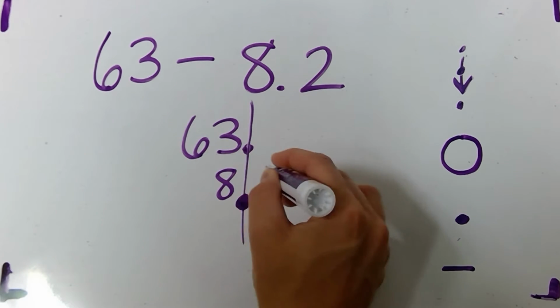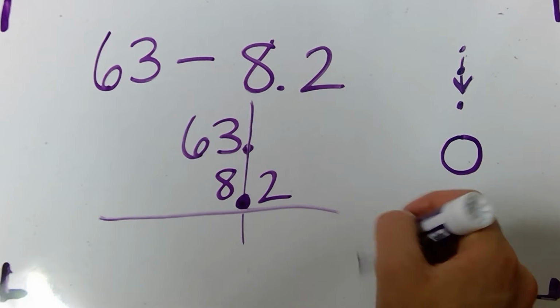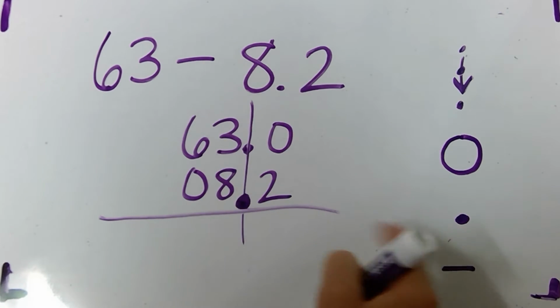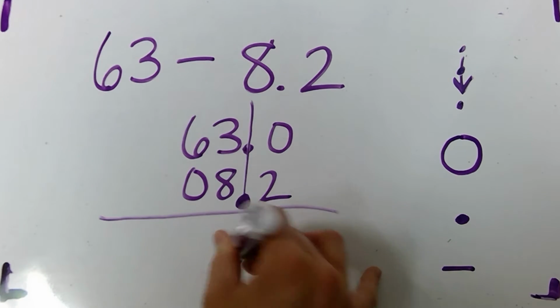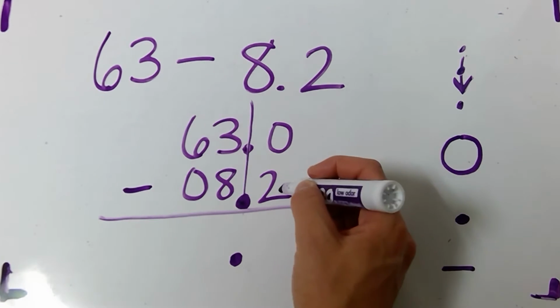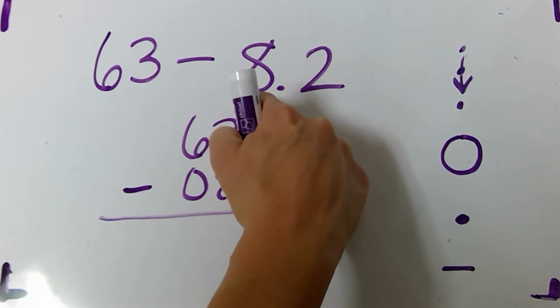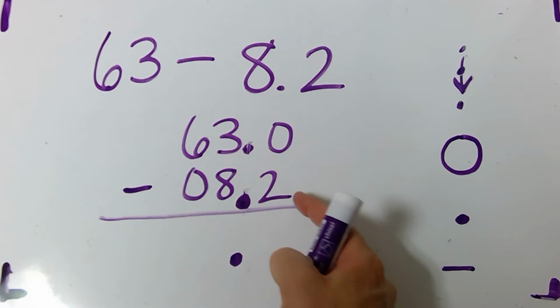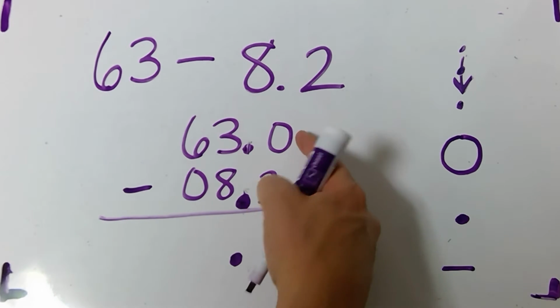So I'm just going to write 8 and 2/10 like normal. Fill in any gaps with zeros. Bring the decimal down and into the answer. And subtract. 0 minus 2, can't do it. I'm going to erase this line so it doesn't confuse us. I can't do 0 minus 2. I can't take 2 cookies away from 0 cookies.